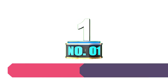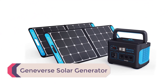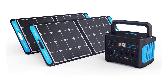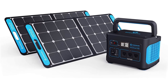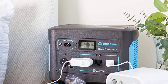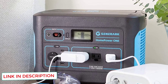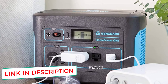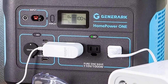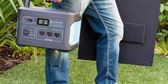Number 1: Geneverse Solar Generator. The Geneverse Solar Generator comes with one battery and two solar panels, and you can scale up by adding batteries and panels as needed. For a small household, regular camping trips, or simple off-grid living, this set has ample power. There are three AC outlets, each supporting 1000W with a 2000W surge at 110V, along with USB-A, USB-C, and a car outlet. There is also a handy USB port on the back of the solar panel, allowing you to power or charge devices without the battery.